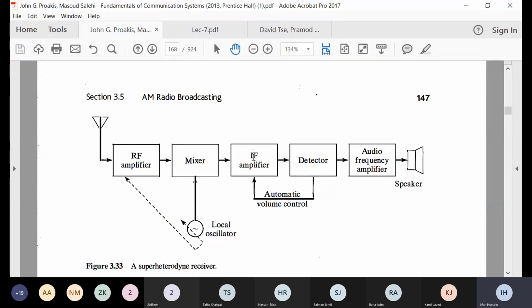This means that all other frequencies which are actually coming out from the mixer, with their frequencies shifted to different frequencies, the IF amplifier will just pass the IF frequency of 455 kilohertz, and it will reject all the other frequencies that are not around IF. Okay. And we will see only that frequency will be at IF for which you have tuned your RF amplifier and local oscillator.